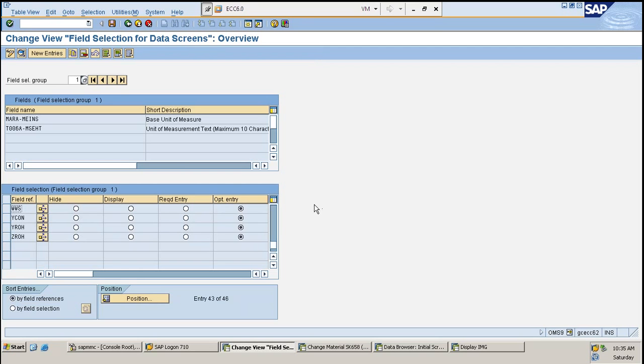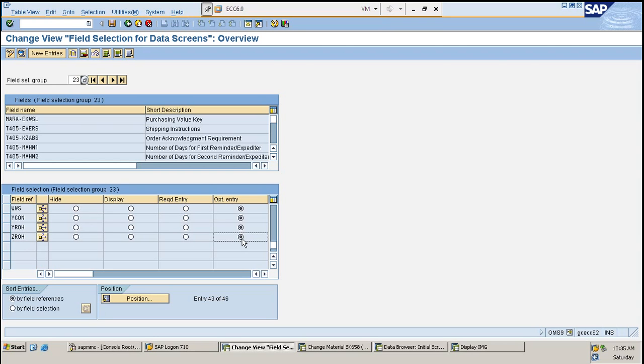However, the very first important thing that we are supposed to be doing is we found the field selection group, right? The field selection group for the same was 23. So we need to select 23 and see, everything pertaining to purchase value key, and the views and all those things are displayed over here.